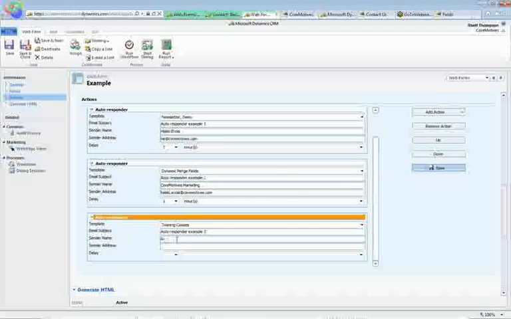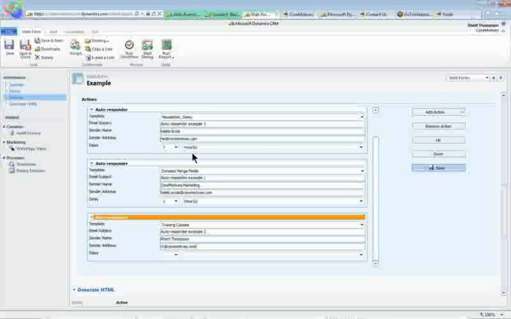I'll make this one come from me, and I'll use my simple email address. And let's see, I've got one that's being sent at 0 hours. So that means that upon submission of this form, this newsletter demo email will be triggered right back to that person.